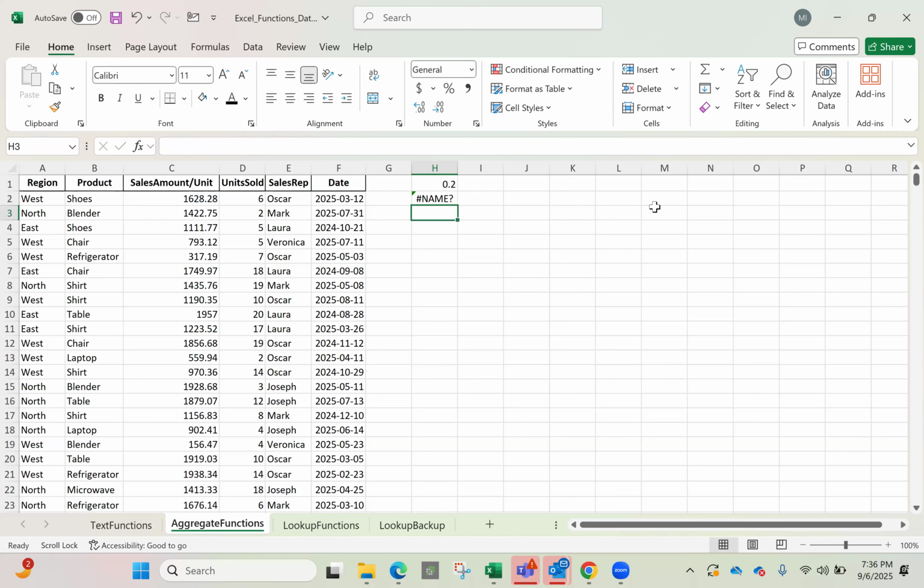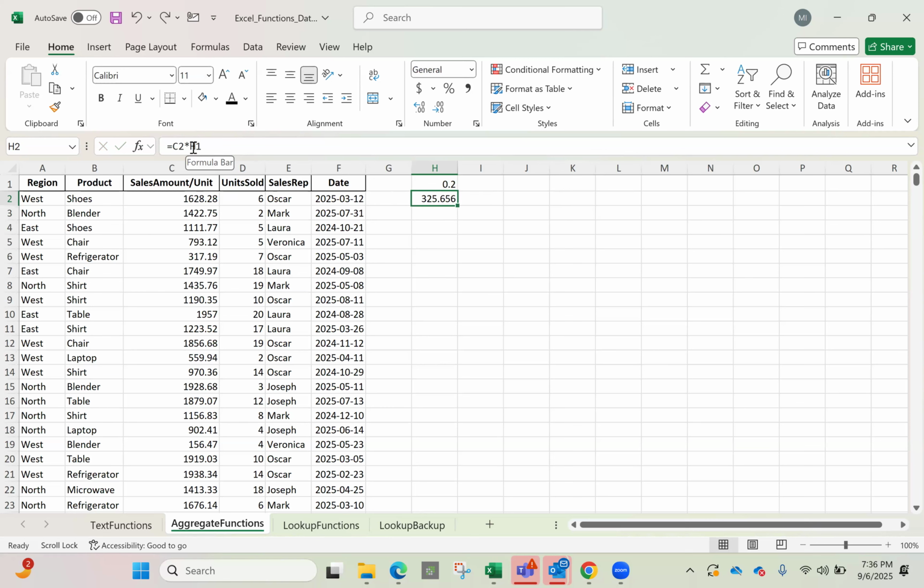Function and F4. It didn't work for me. Okay, so Control Z that.